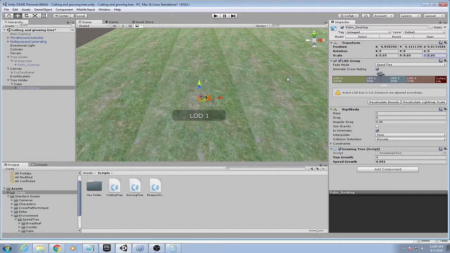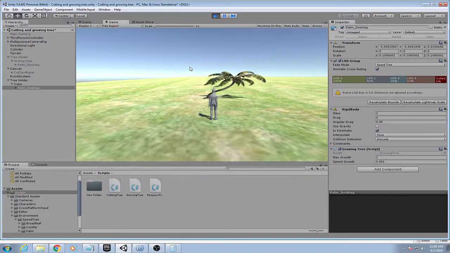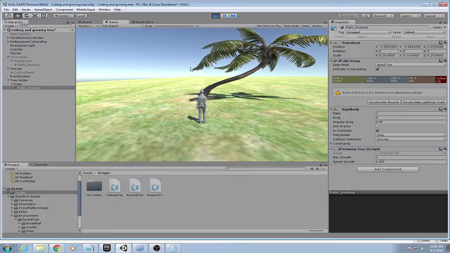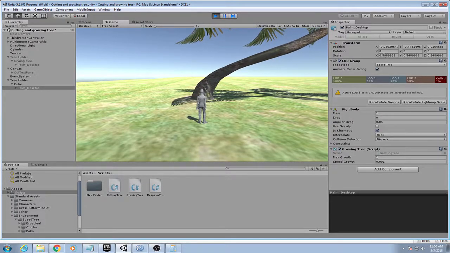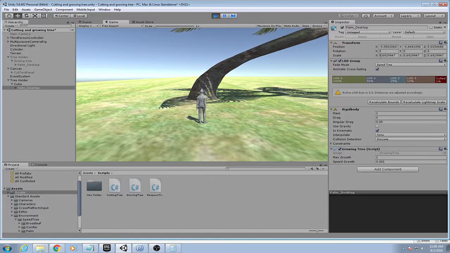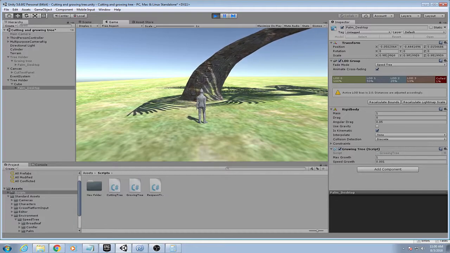Enter. Alright. Now this tree, if I press play, is this tree big? No, it's not. Okay, it's fine. So it's gonna start. So watch the tree scale. When it gets to 1, it's gonna stop. This x and y and z axis. It's gonna keep growing, keep growing, keep growing. It's a pretty big tree. It did surpass the 1, but that's fine. You know, just by milliseconds. I don't even know if it's a millisecond. It's even less than milliseconds.